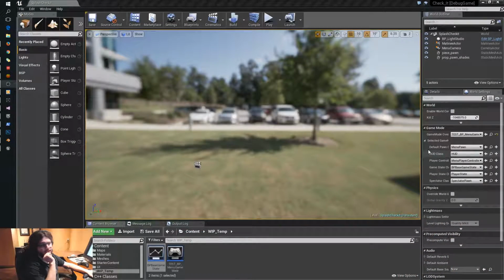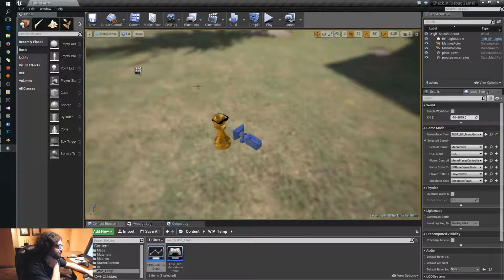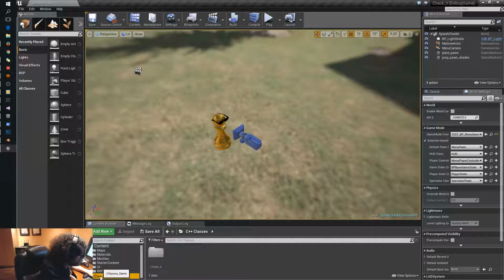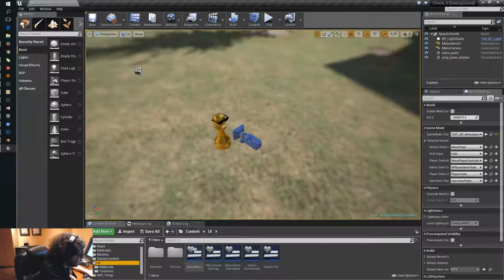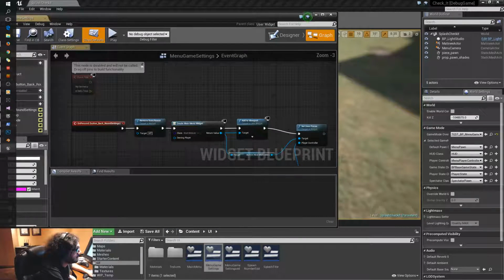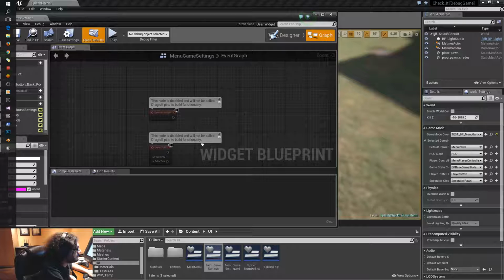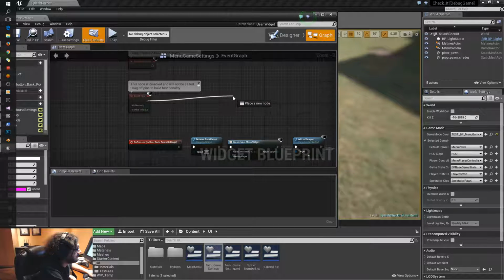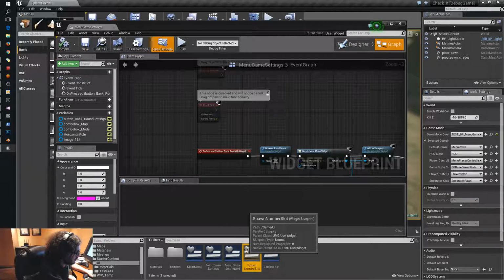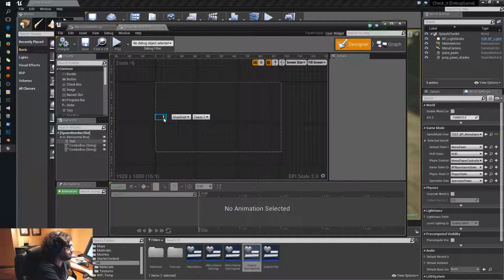Okay, so we're at 10:45 right now. Do I want to keep going with this? Yeah, let's keep going for a little bit. UI, sorry. So game settings. There we are. On event tick. Actually, no, I want to do it on the... We decided earlier I want to do it on the spawn slot. Or do I want to?